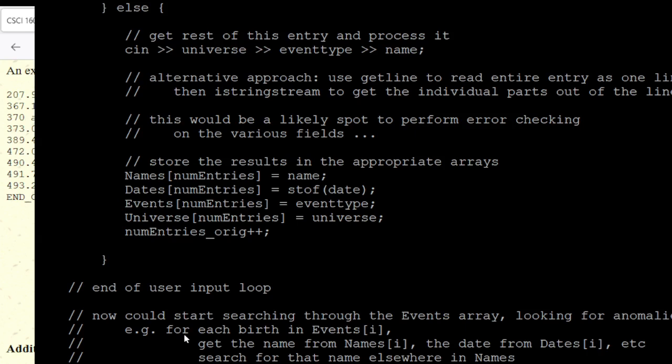Once you're able to fill all of the arrays, you've got half the battle done, and you can start writing a function to just go through and print out each birth. So you can see that you're actually finding all the births, and then, given a single birth, write something that can find the matching death. This would be the approach I would take for this.